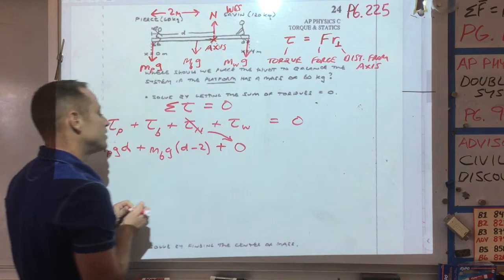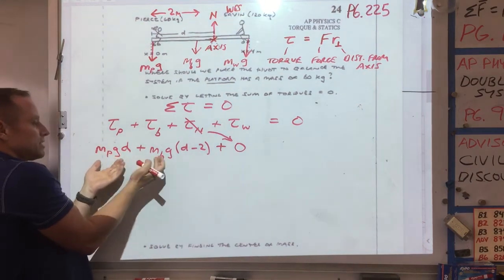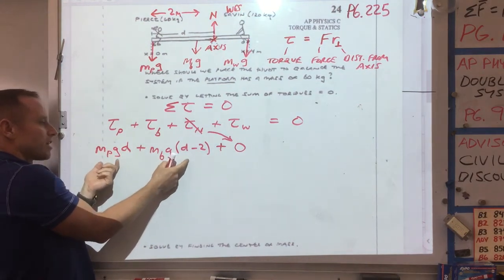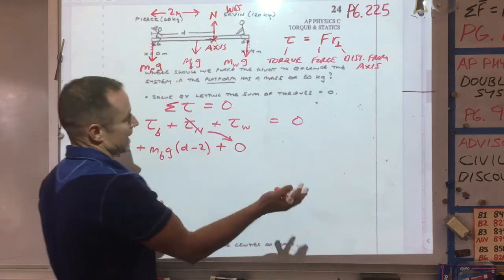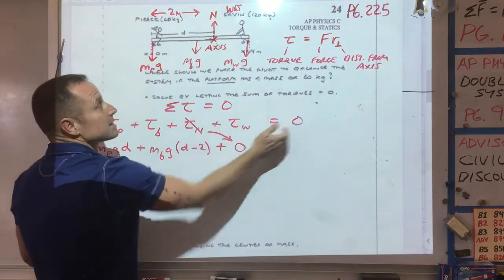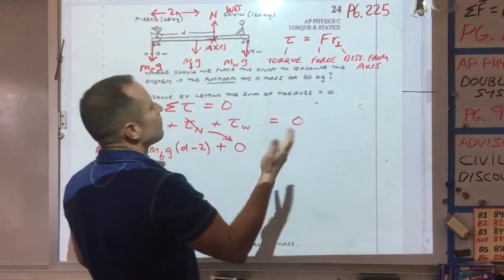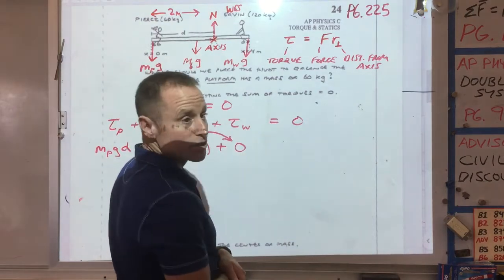Finally, we're going to have the torque from Wes. Now what you notice here is I've got these two positive terms. So there must be a mechanism for torque to be negative so that they can add to zero. So what I'm going to introduce here is a sign convention.